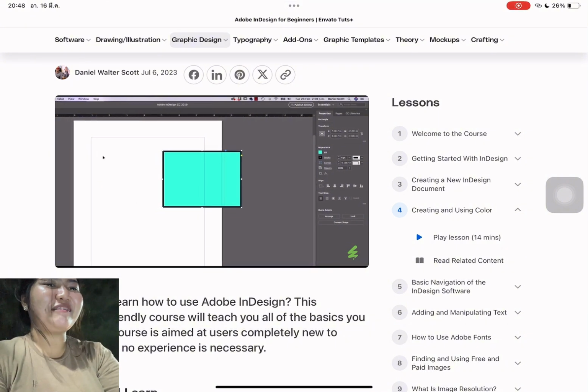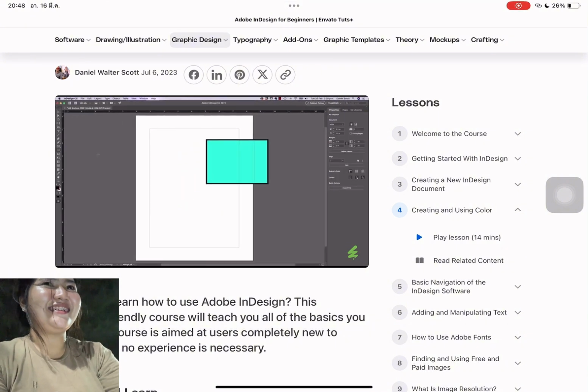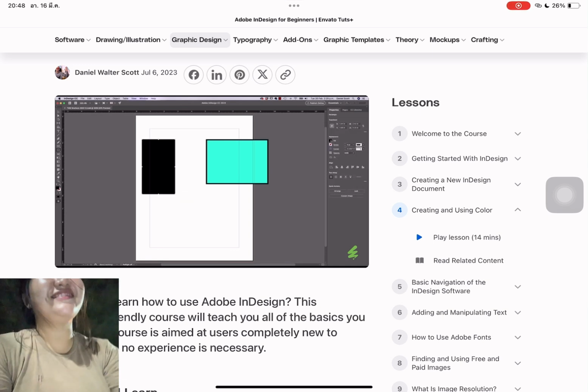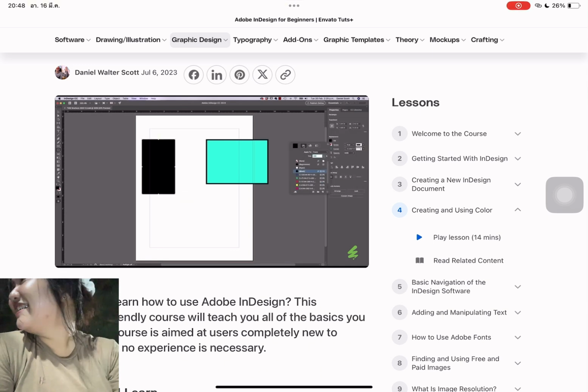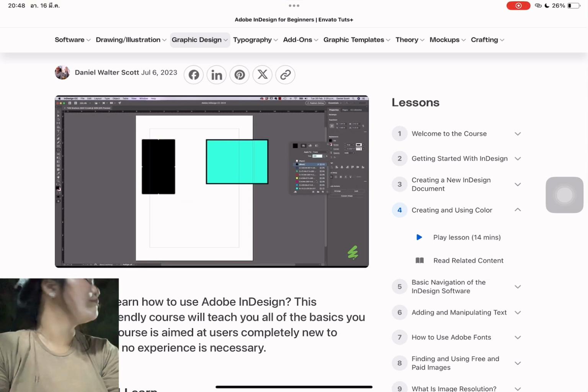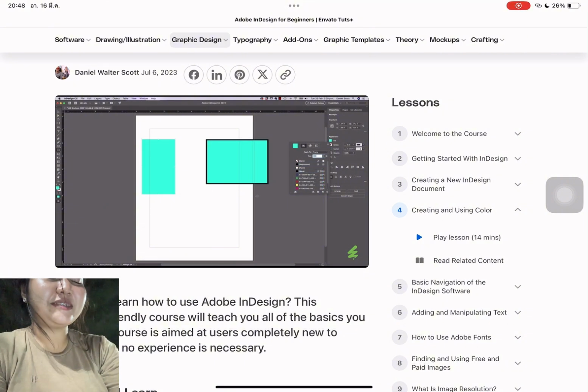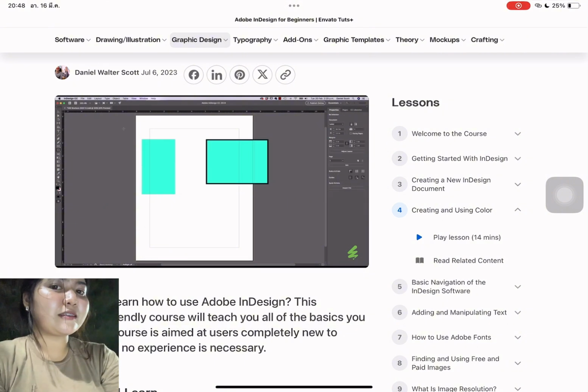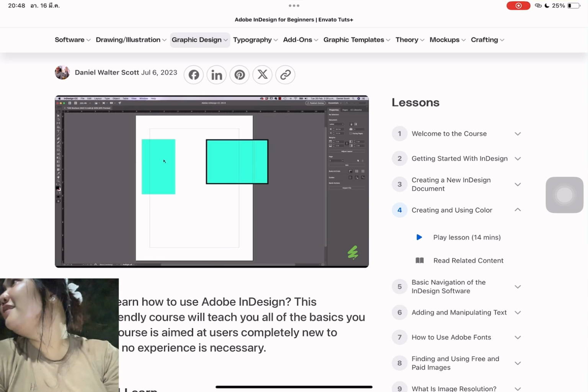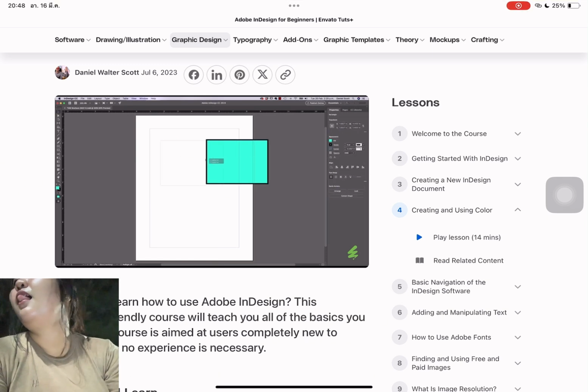So later on, I can go through and draw something, and I can go over to my fill, and down the bottom on my swatches tab, there's my mint green. Hello, mint green. Let's say though that you're working for a company and they've already got colors. So what I'm going to do is delete that. I'll keep this guy here.